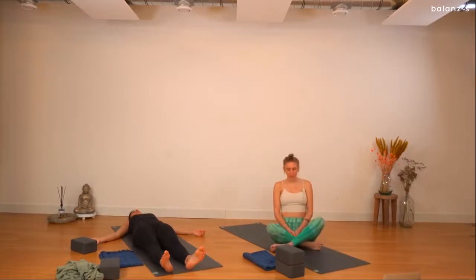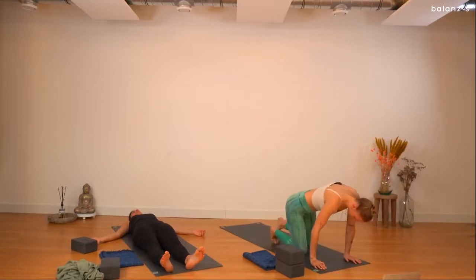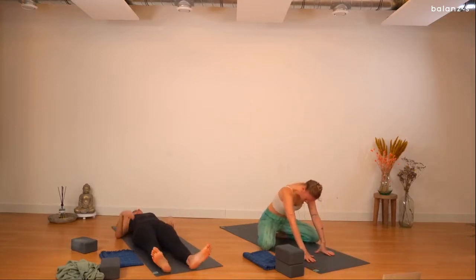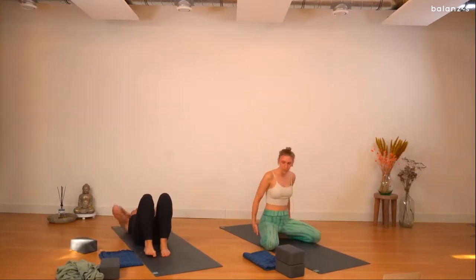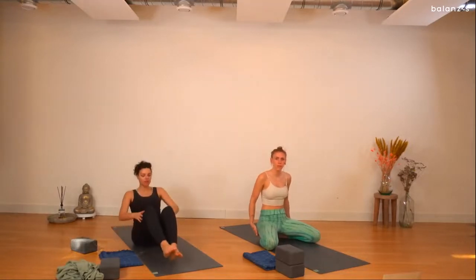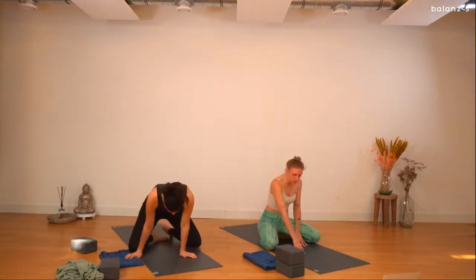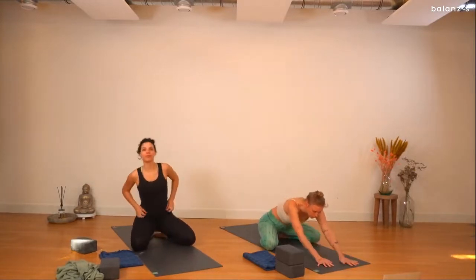So when you're ready, please meet me. We're gonna go into a wide-legged child's pose. So we're gonna take the big toes touching and take the knees out as wide as possible. If you wanna sit on top of a blanket or pillow so that the heels and buttocks are closer together, you can. Otherwise, you just sit down on your heels and you gently start to walk yourself forward.